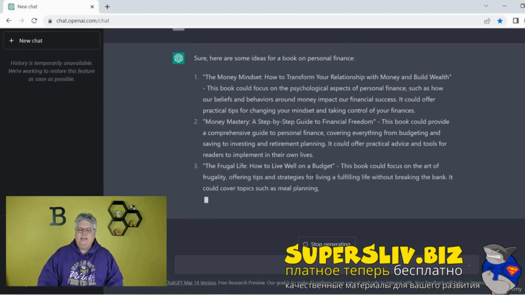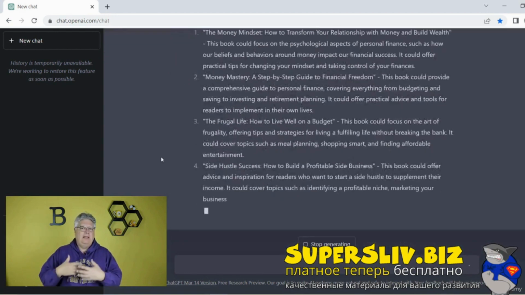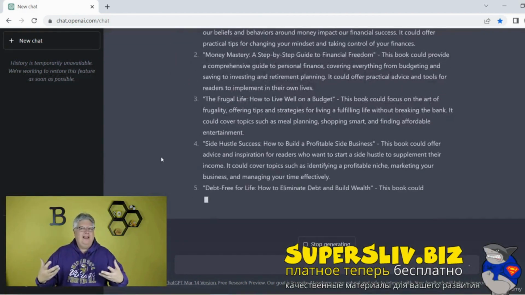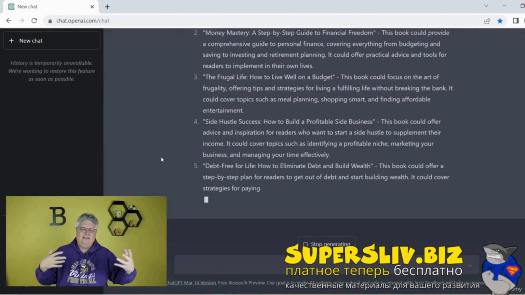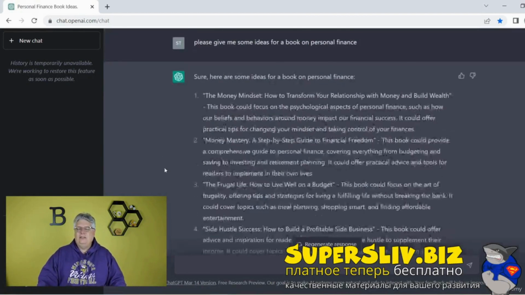So it's about budgeting or whatever it might be, side hustles, whatever it might be. And you can see this kind of play out here. But you can see that's pretty broad, right? It's talking about debt. It's talking about side hustles. It's talking about financial freedom. It's talking about all sorts of things, in some of these early ideas.